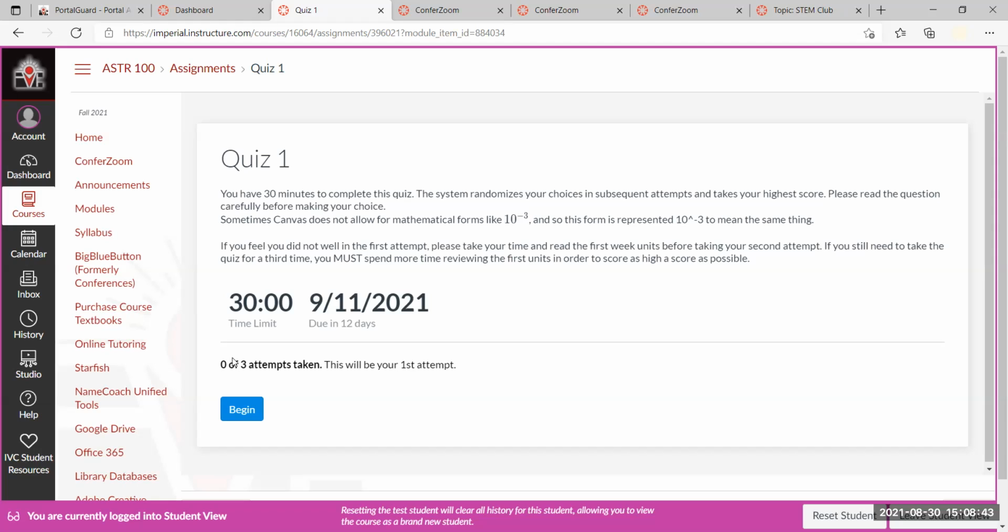And here is the deal. You cannot take the quiz immediately after the first attempt, or any attempt for that matter. You have to give it some time before you come back to it. So if you decide you're not happy with your grade, my recommendation is to go back to week 1. And there are 3 units in there. Review the units, not from the PowerPoint, but rather from the book. Go through the entire units again.